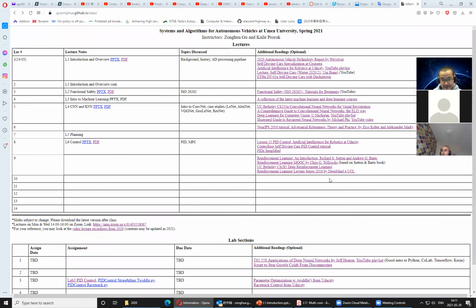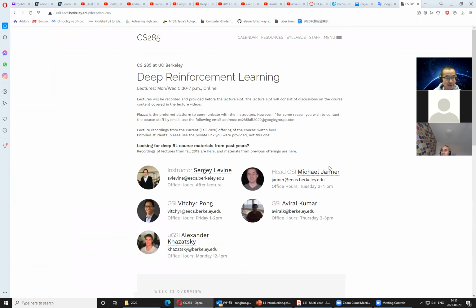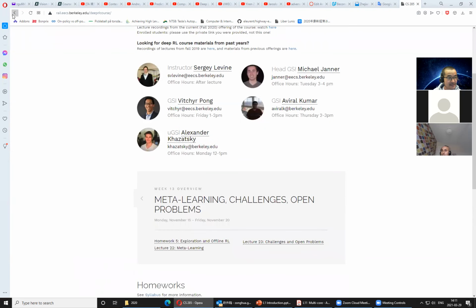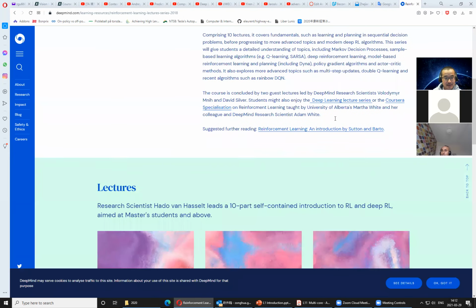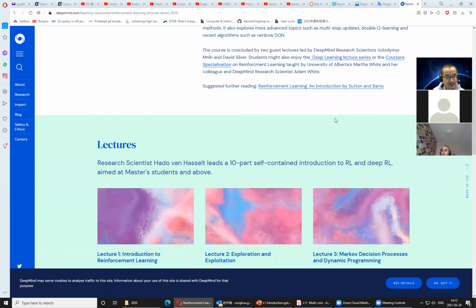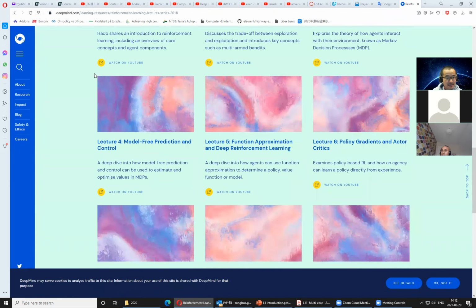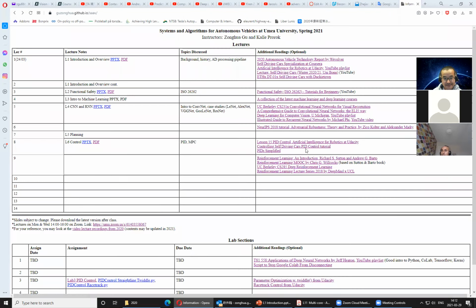And then these other two courses, one is from UC Berkeley, one is from DeepMind. These are more advanced, so you may have some difficulties if you watch them before learning the textbook. So if you want to study ahead, I highly recommend you go through the course by Chris Willcocks from University of Durham. That's an intro level course. But obviously, I will also start from the intro level.